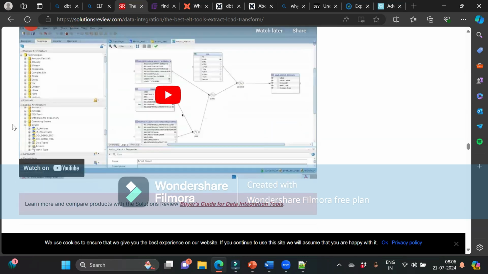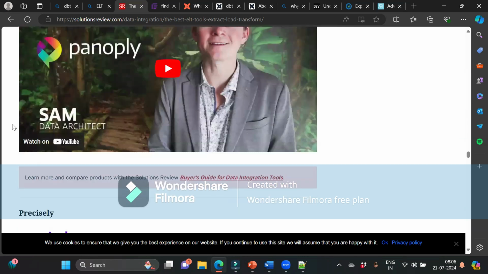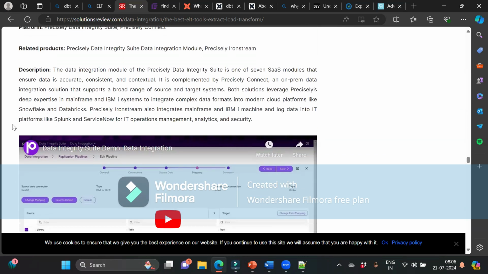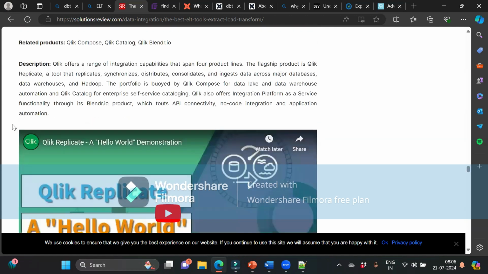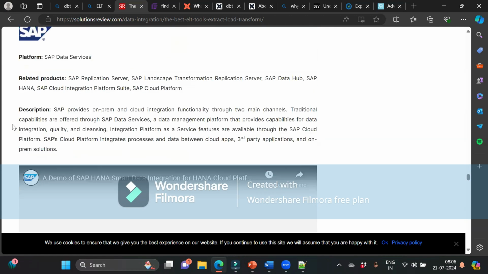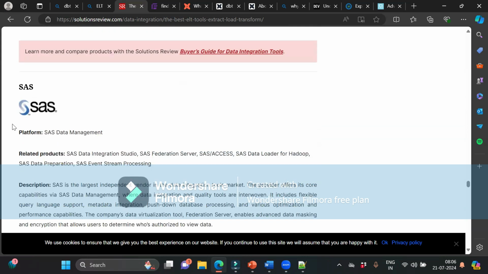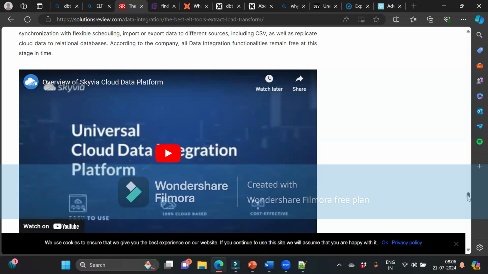Everyone has changed to the ELT model now. So there are many ELT tools.